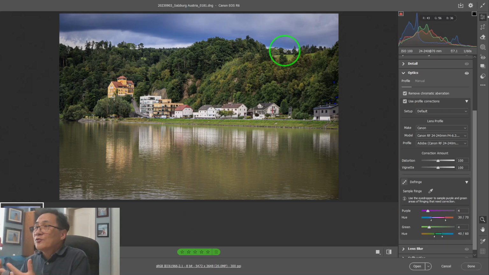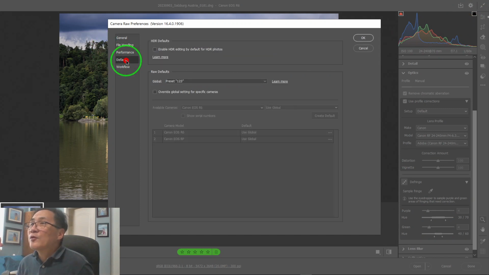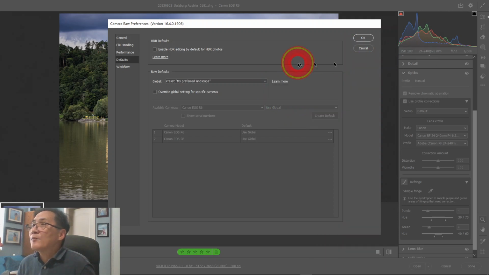Right. So now you have this new preset, and all you have to do is, if you want to use this preset, you just simply go here and change the preset again. Go to default instead of preset 1, 2, 3, and you go in here and you choose preset YouTube, my preferred landscape.